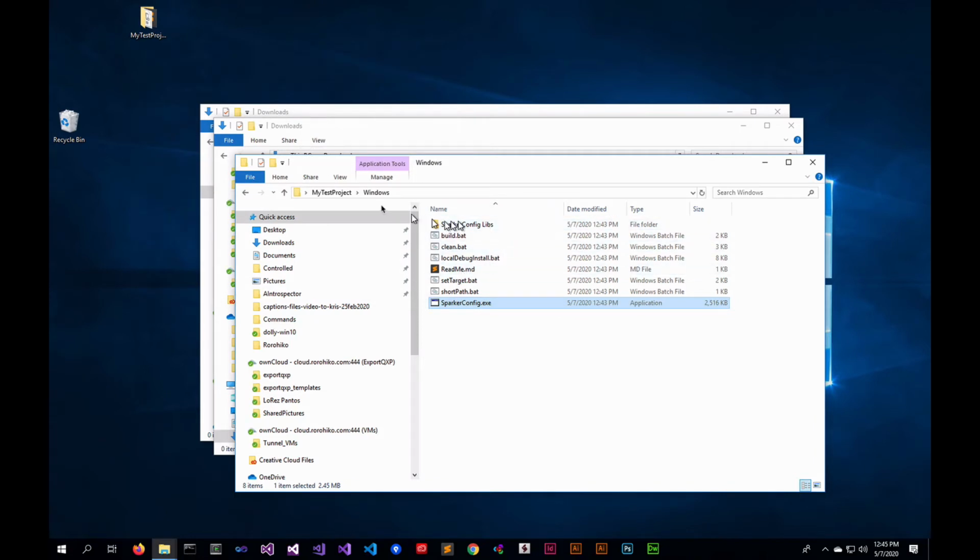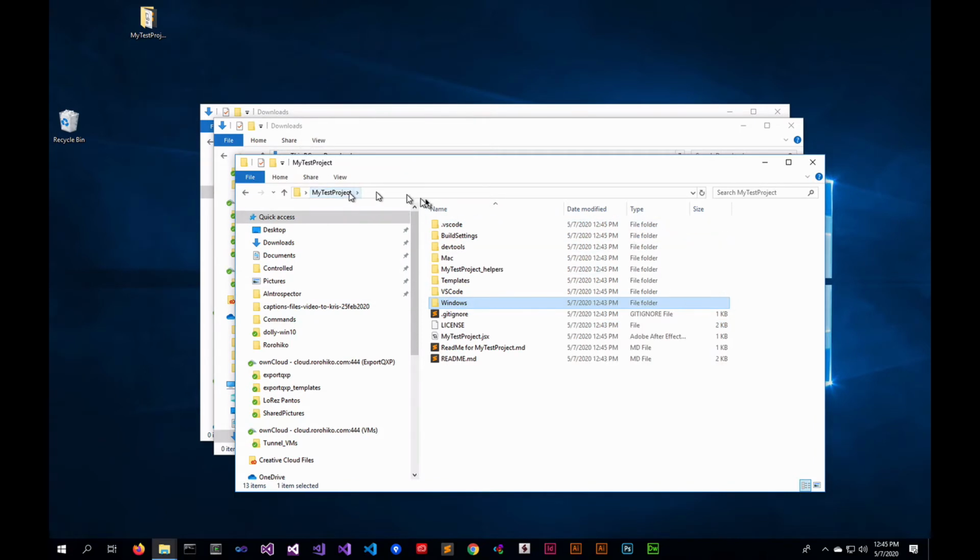That's it. So very little seems to change, but if you go back one level up to the my test project, you can see there's a number of new things that have appeared, like .vscode. That's an invisible folder on the Mac. It's a visible folder on Windows, which contains Visual Studio Code settings files. There's a workspace.